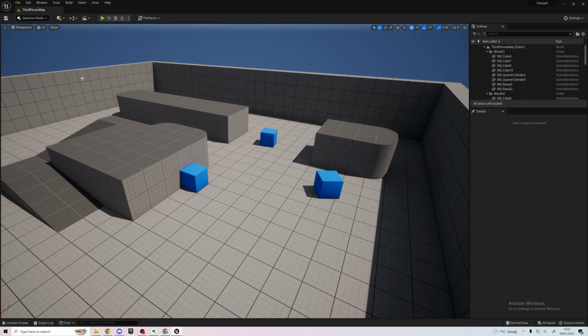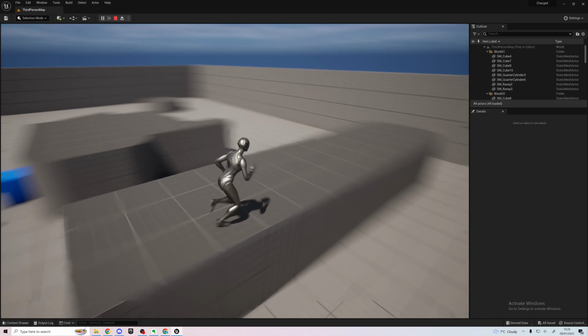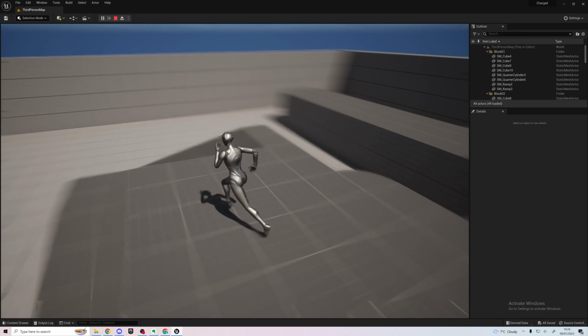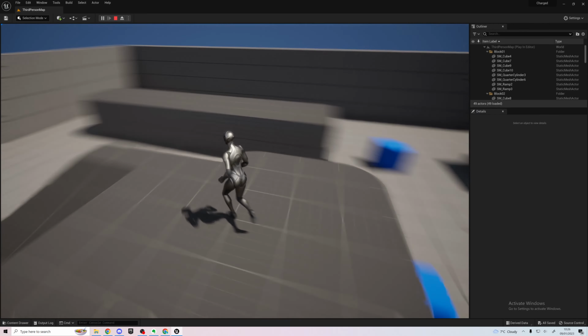Hello all. In this project I'm going to be creating an inventory system using blueprints in the third person template of the Unreal Engine 5.1. I'm going for something a little bit like Fallout or Skyrim when it comes to the inventory system. So like a list based system rather than some inventory systems you get where it's like a grid. You can drag and drop things on there, rotate, and that's beyond my skill.